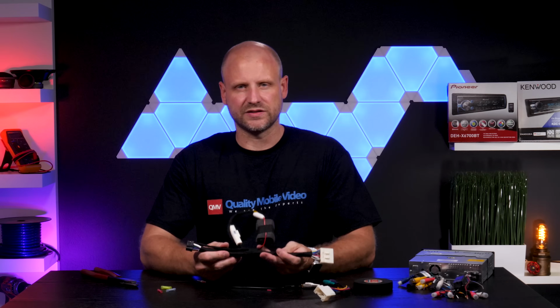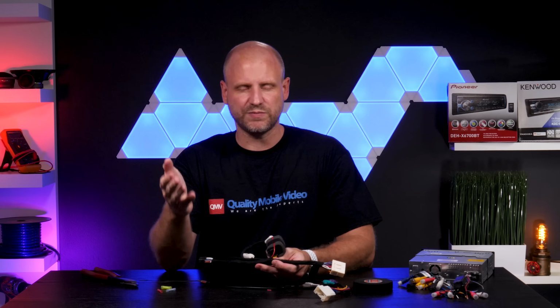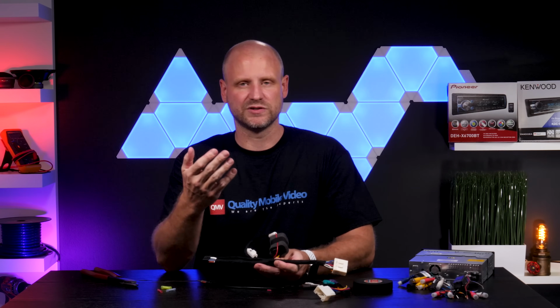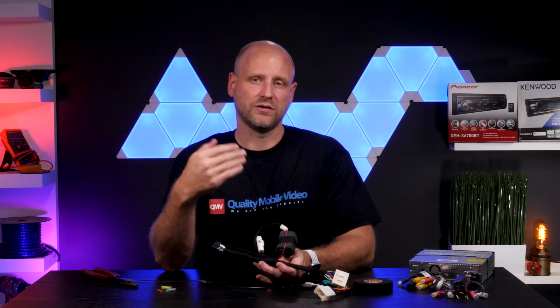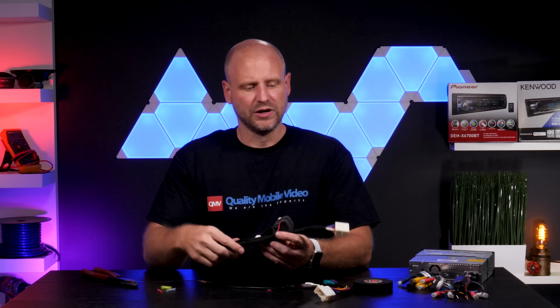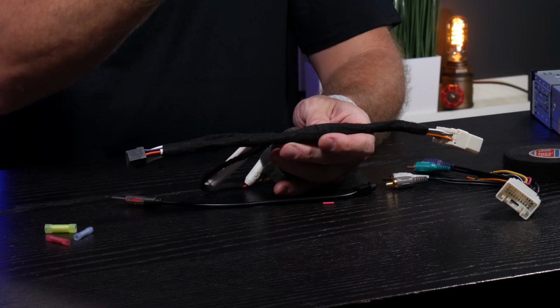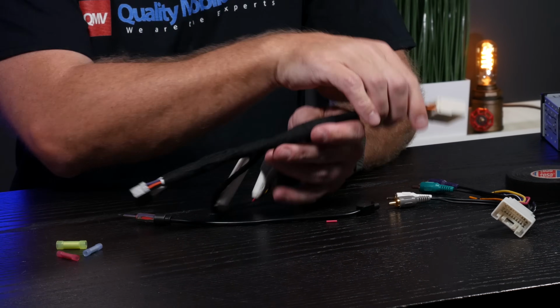Another thing that this harness doesn't touch on is if you're running multiple amps. You would run your RCAs from your aftermarket stereo to your amplifier. Now, what do you do with the speaker level outputs from the amp to the speakers? Well, there's a couple things you could do. One, you could run new speaker wires. We have a video that you can watch on that. Or what some people do is run four wires from the amp to this harness. And what they will not do is make the connections from the aftermarket radio to the speaker connections. They'll actually take the four leads from the amplifier and connect them to the aftermarket harness, thereby using the stock speaker wires to actually power the speakers.